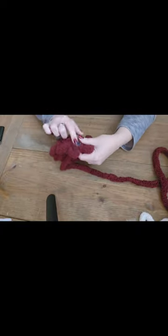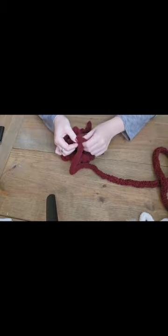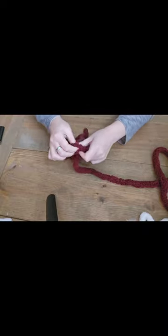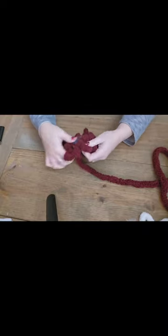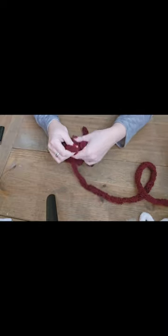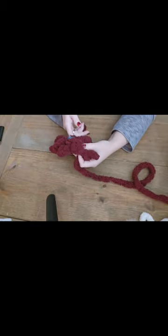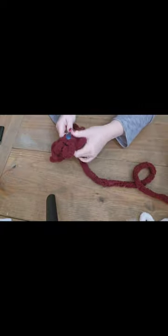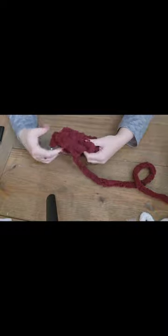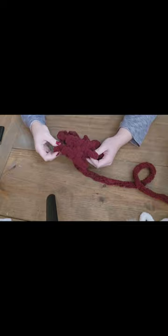Okay. Now I will also use this for my stitch marker. Alright, so now I'm going to knit through that one. These loops that you pulled up, we're going to knit through those. Just a simple knit stitch. 1, 2, we're going to go all the way around again. 3. And also what you can do to make this your stitch marker, so that you know this is where you left or where you started your row, you can clip it right on top of it so that you know to stop counting when you get there.